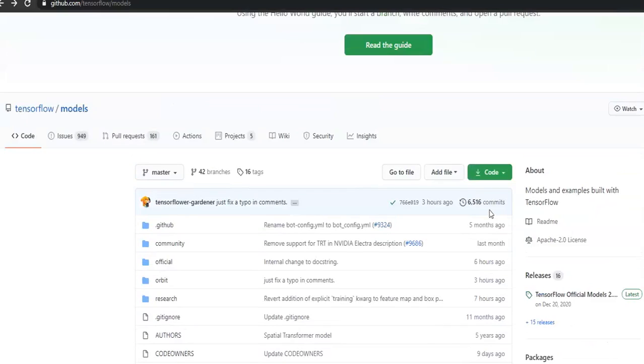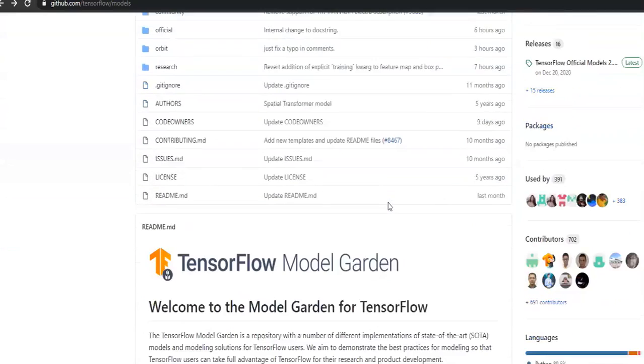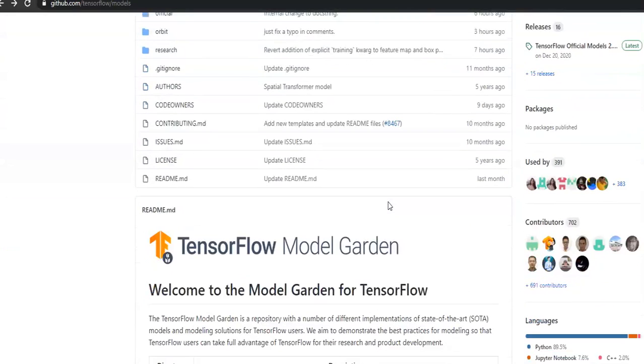So in order to get started with installing your TensorFlow Object Detection API, you will be basically cloning this particular GitHub repository.